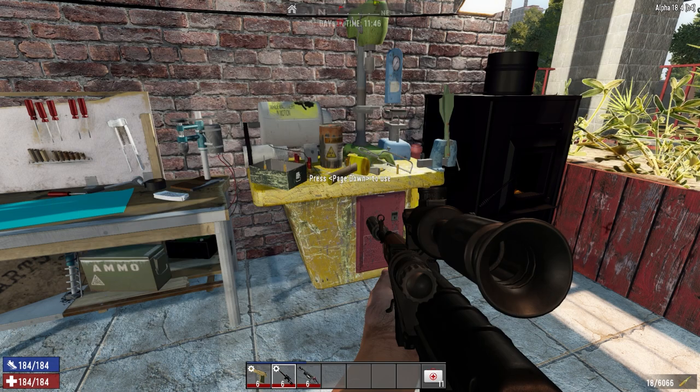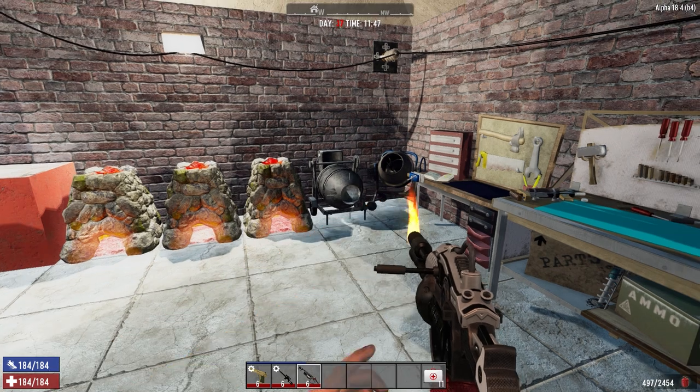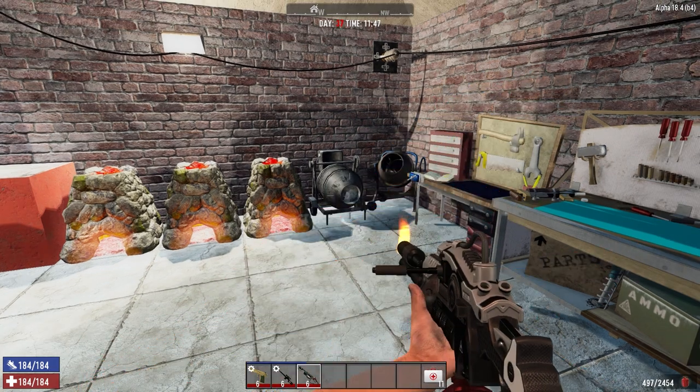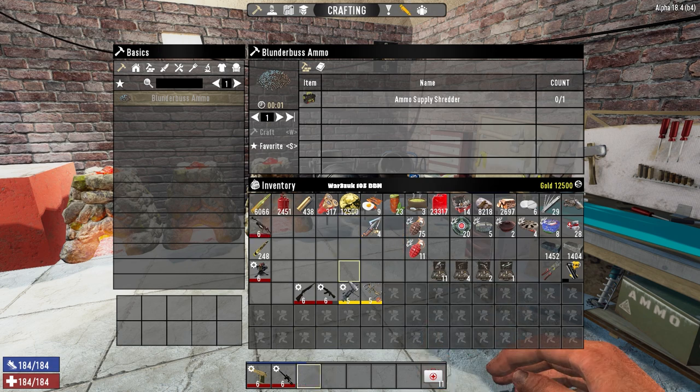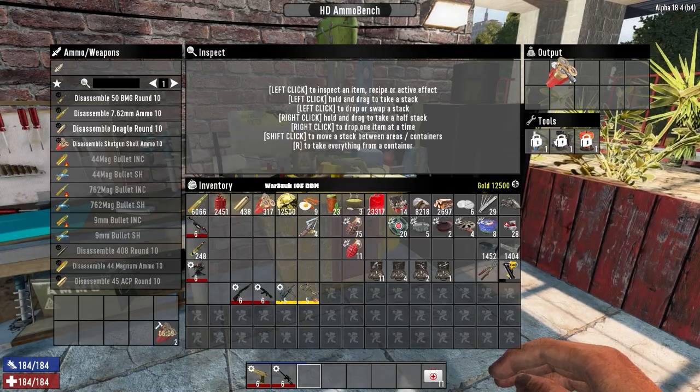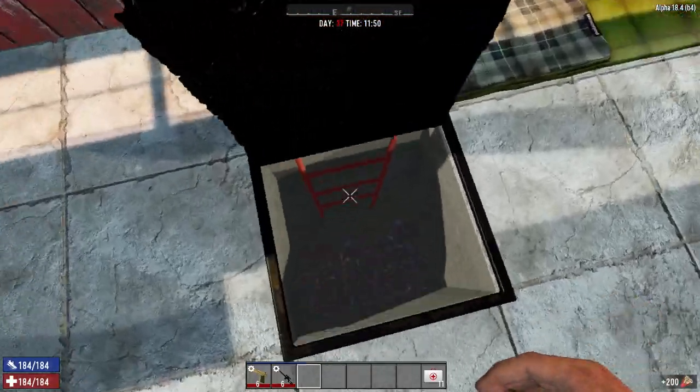I should probably check to make sure this thing is loaded. It's pretty darn cool, I gotta say. Yeah, that's loaded up. It's a weird loading animation, but that's fine. I don't have a lot of fuel for this because I don't know how well it's going to do, but I thought, what the hell, might as well make it, get it going. Let's open these up. So we got lots of rounds for our shotgun too.